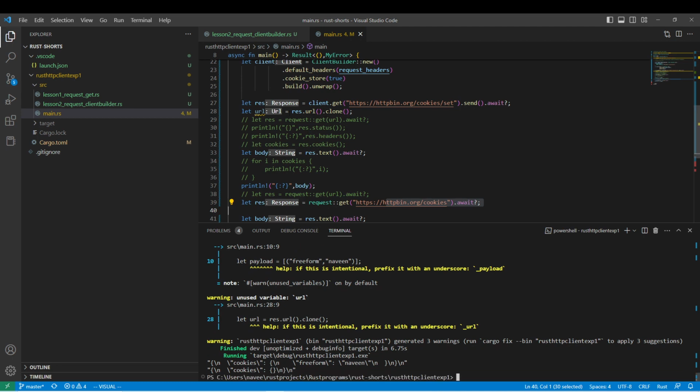Yeah, we got the body, as we have seen in the first get request on slash cookies slash set, but the second request is not returning that cookie. I'm not sure why it is happening.